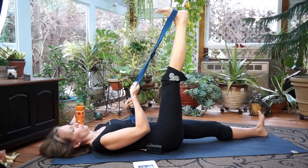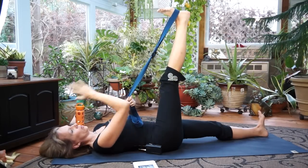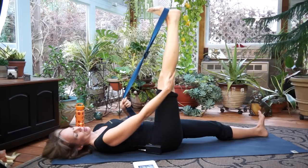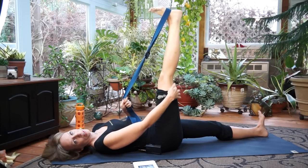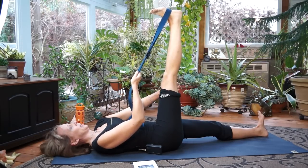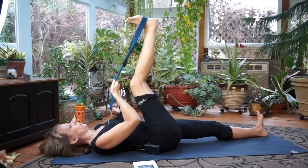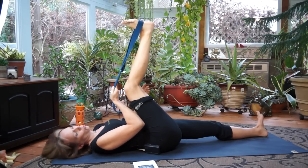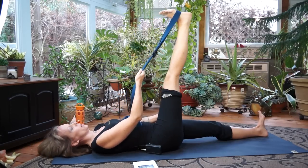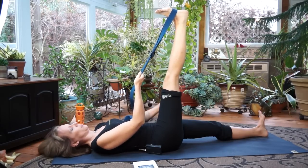As you get more flexible, you'll be able to draw your leg in more. What's more important than having your leg up close to your body is that the back of your knee is fully extended. So reach out through your heel and fully straighten your knee. Okay? So instead of going for drawing your leg in more and bending your knee, which isn't really going to stretch your hamstring, back off more and extend through your leg. What you're going for is a stretch in your hamstring here.